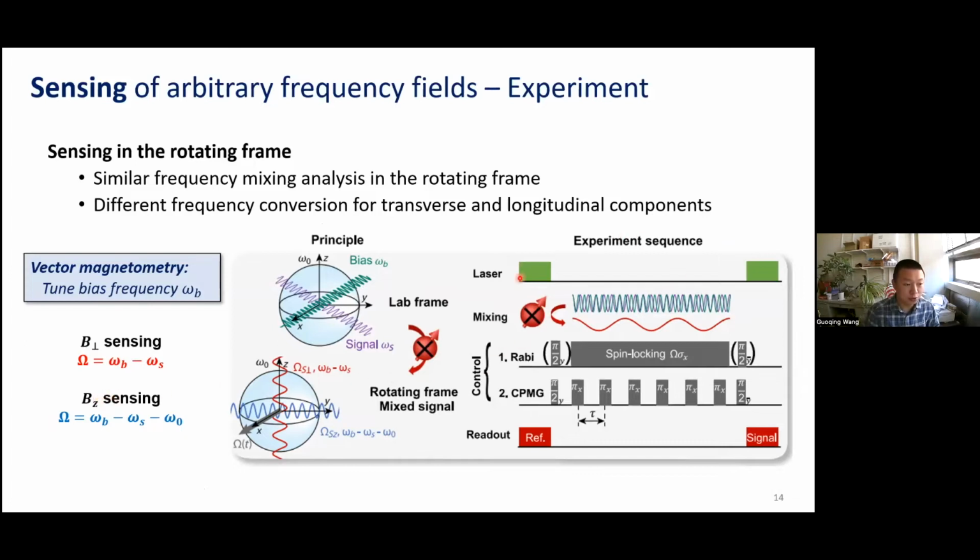And the experimental sequence is that you apply a laser to initialize the spin to the 0 state, and then we apply a pi/2 pulse to initialize it to the +x state. And then we switch on this continuous driving, and the Rabi oscillation due to the frequency converted field will be observed in the rotating frame by applying another pi/2 pulse finally to perform the projective measurement along this +x. In the experiment, we also show that such a protocol can not only be combined with the continuous protocol, but also with the pulsed version, which is called CPMG, and this is usually more used in sensing AC magnetic fields.